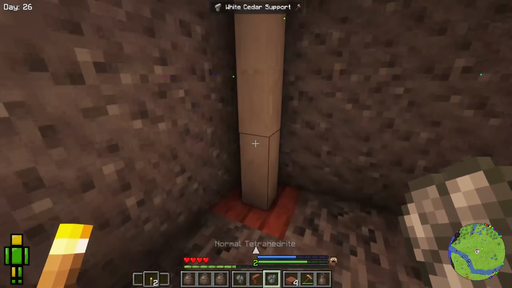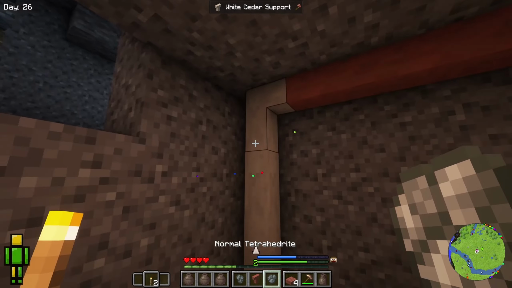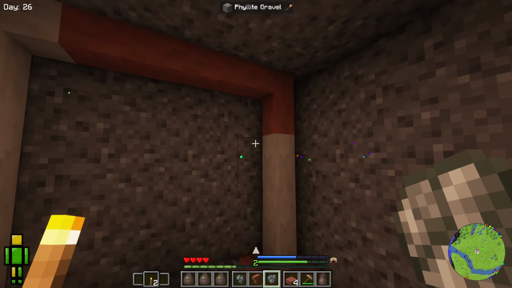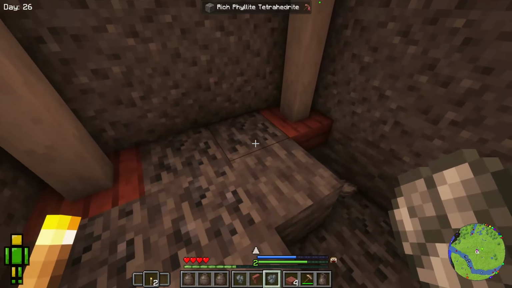And like a dummy, I forgot to record. So we put a slab there, put a slab there, and then we put our supports here. The supports can be mixed and matched. You don't have to use one wood type. And now everything around here will be protected from caving in on us.